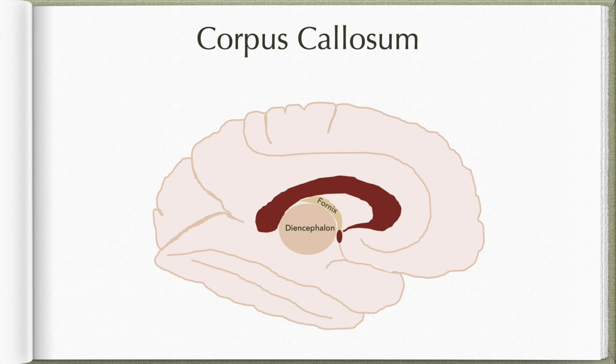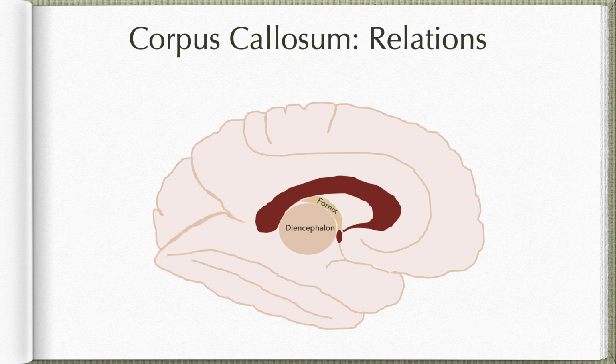Coming to its parts, its anterior end is known as genu, or a bend. That is where you're seeing the corpus callosal fibers turning. The lower extension, which is a thinner lamina, is known as rostrum. The upper extension, which is a thicker lamina, is the main part known as trunk. It curves further backwards where it ends as a posterior thickened part known as splenium. So the parts of corpus callosum include rostrum, genu, trunk, and the splenium.